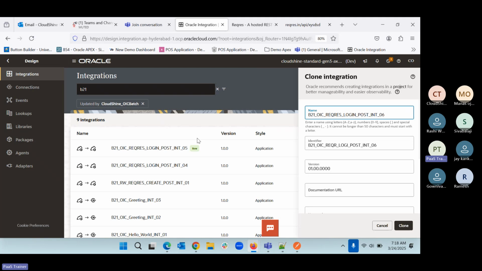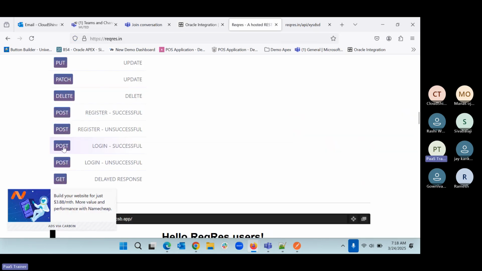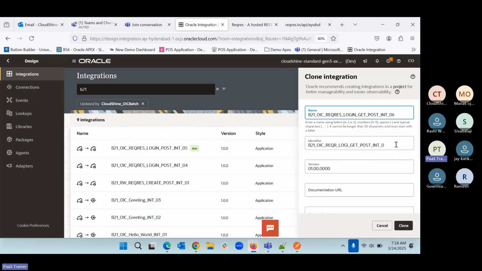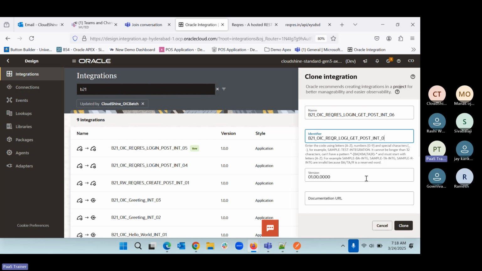Our trigger we will configure in get format. This one we cannot modify because the system exposed it as a post, so we use post only. But what we can change is our trigger part because that is in our control, so we can try out anything with that. Let us go and see that one.